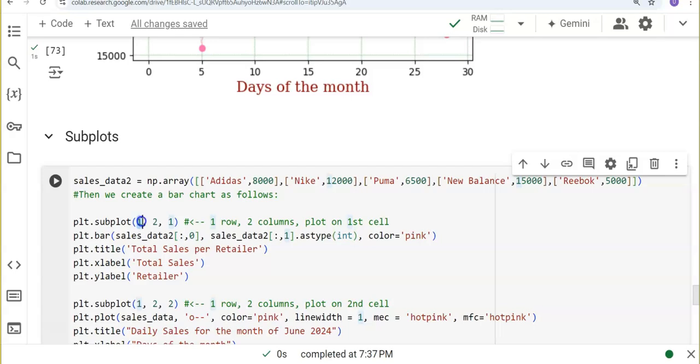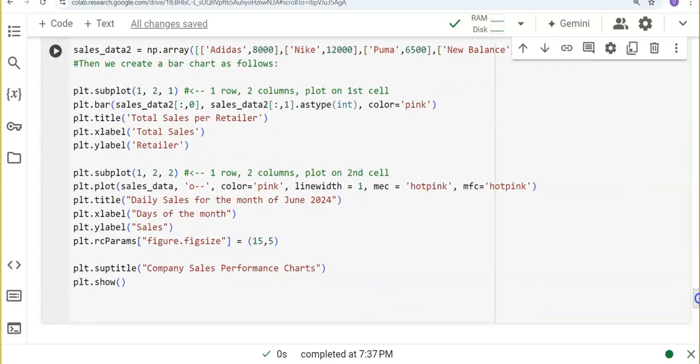We just want one row, but on each row we want two figures, or 2 columns. We've specified that the first position should be taken by whatever we are drawing just immediately after it. So we've specified 1, so that is the first item. On the first row we have 2 columns, then on the first cell we are plotting the cells data we created here, which is cells data 2.